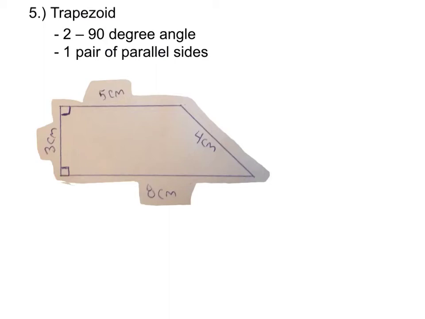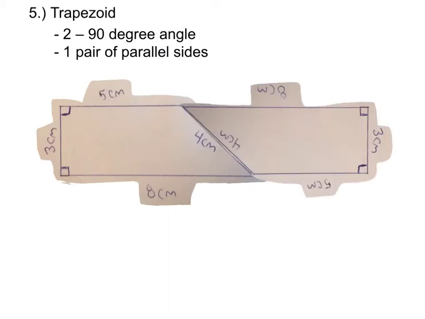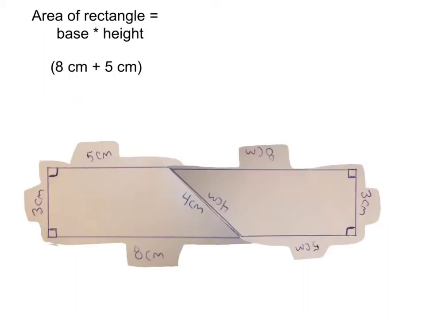What happens if we duplicate this trapezoid as follows? Now we'll just rotate it. As you can see, after I rotated it, doesn't that just look like a rectangle? We know the area of our rectangle. Area of a rectangle is just base times height. The area of our rectangle is going to be base times height.